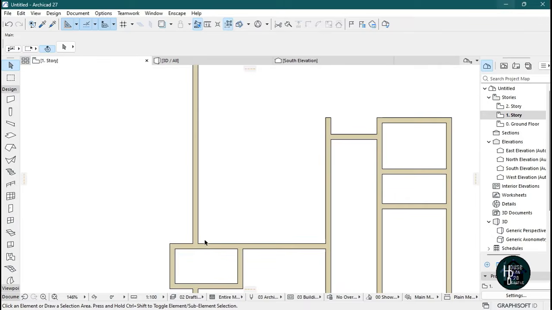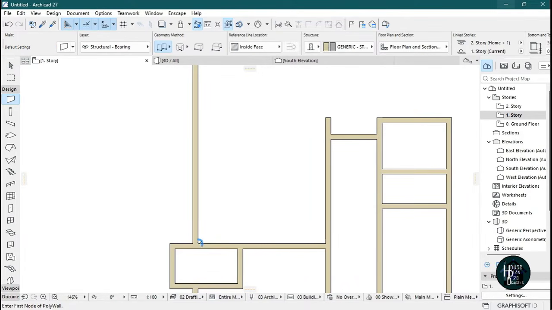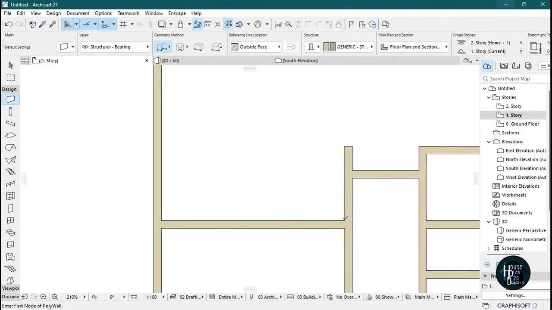So if you take a distance from here to here, the distance is supposed to be 5.5. As you can see, it's 5.5. So what I want you to do is hold down Alt on your keyboard, select this, keep your cursor here, allow it to load up, and let's give a distance of 3000. Click enter, double click this side here, put your cursor here and let's give a distance of 2000.